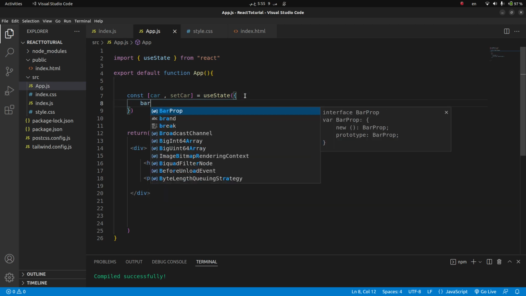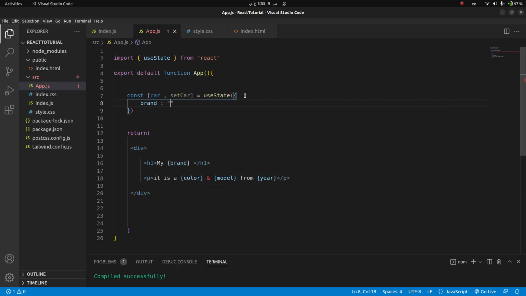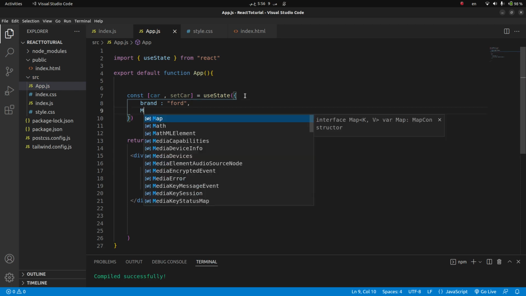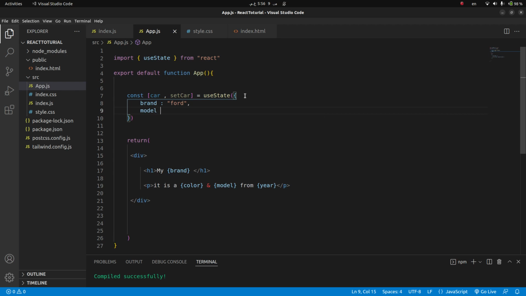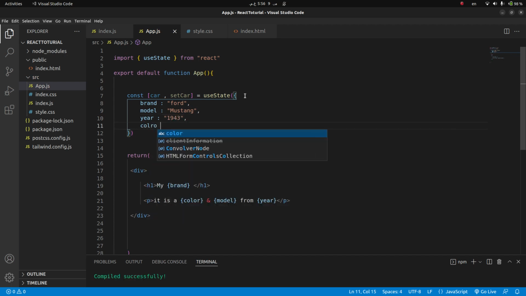We write brand, give Ford, model we give Mustang, year we give 1943, and color red.